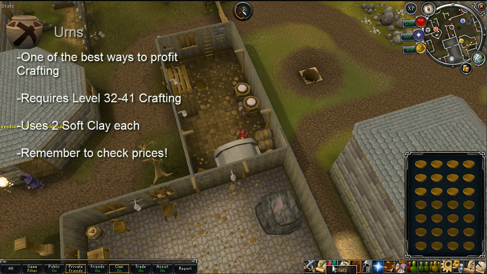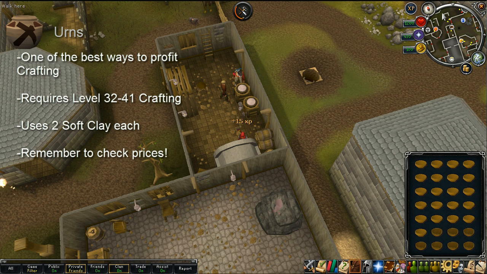The prices for the urns do range. Currently, mining urns, for example, are close to 500 each, and the cost of the soft clay currently is only 141 each. Urns require 2 clay per urn, so that comes to a cost of 282 per urn, and you can sell close to 500 each, so you're profiting around 250 per urn. And I mean, you just need to check the price on the Grand Exchange, see which urn is the best profit right now, and go ahead and make those.